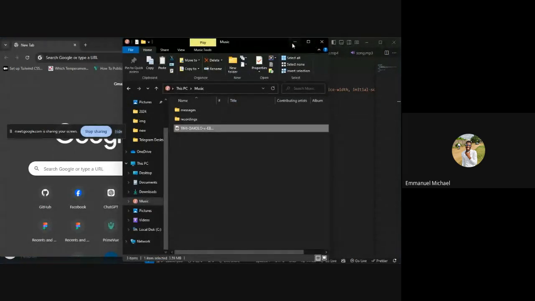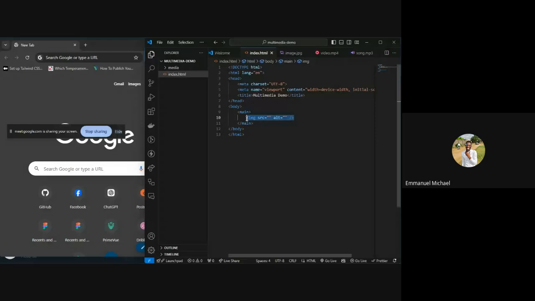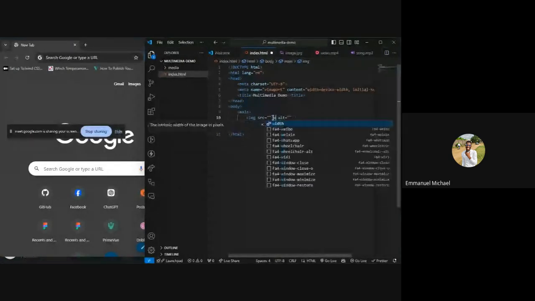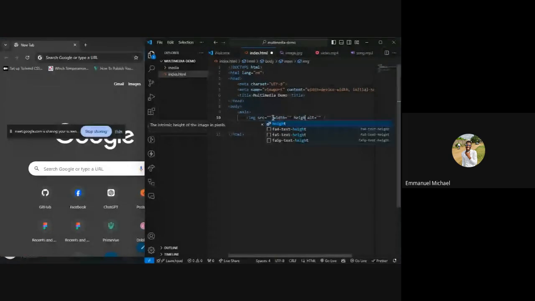So if you're working on a site and you need to add an image, just know that this is the basic syntax you need. This is the basic structure you need. Now, with this structure, you can comfortably put an image in your site. There are also other attributes that you can add, like width, and you can also add the height attribute. These two attributes are not compulsory, but very necessary in the sense that you might need to set up your image in a particular container, and in that container you might have to manage the height and the width of that container effectively.